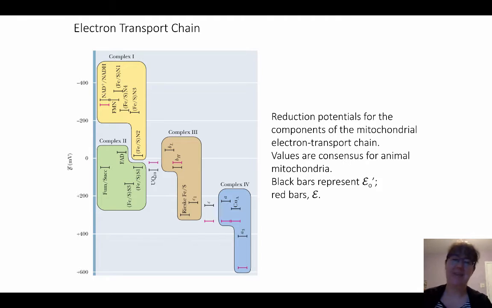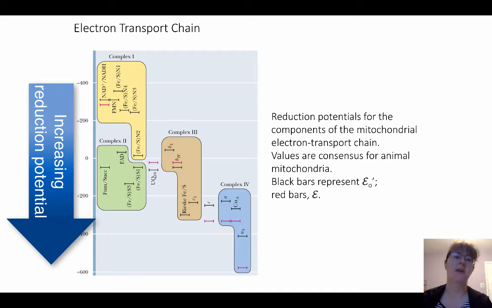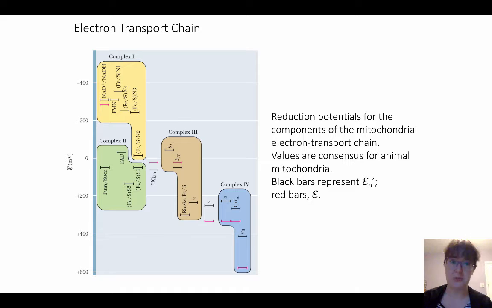Before we get to that, since we're trying to tie things back into things like electrochemistry, realize that what's going to happen here is things are going to be passed from one complex to another. As they do that, the reduction potentials for the components are going to increase, which means we're starting off with complexes that are less likely to be reduced, and we're going to things that are more likely to be reduced. What that means is the electrons are essentially all going downhill. The electrons are continually being passed to things that are more likely to be reduced. So this entire pathway is going to be exergonic. This entire pathway is going to move in that forward direction and is going to do so spontaneously with these electron transfers.